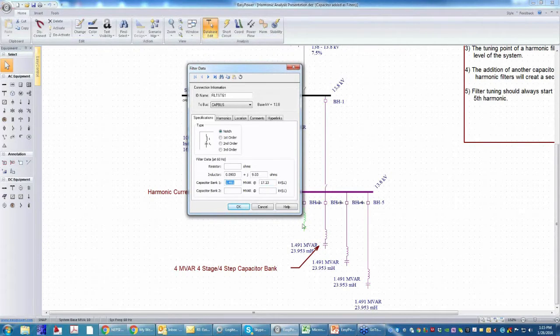So basically, you're specifying this capacitor in a notch filter. For the inductor, you put in a value of ohms, which is the fundamental frequency ohms of that reactor. I'm going to get into how to calculate these values in a moment. And as a standard rule, I always use an X/R of 100 for iron core reactors. Metal enclosed banks, the filter banks that NEPSI produces, are all iron core reactors typically, and they typically have an X/R on the order of about 100. So it makes it very easy in this case just to move the decimal point over 2 places.